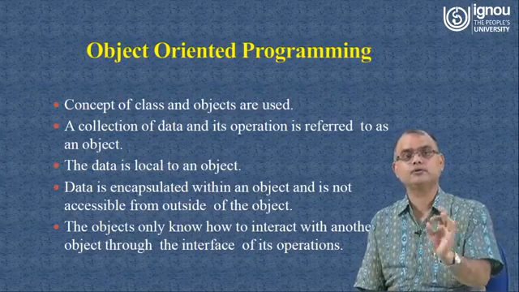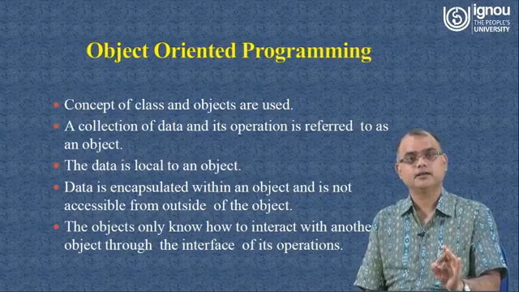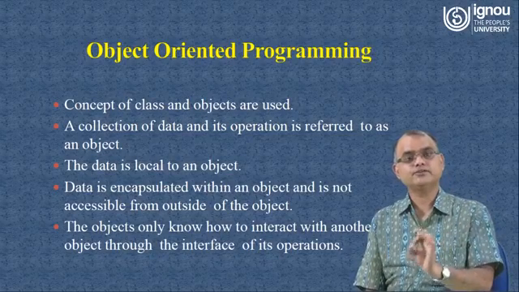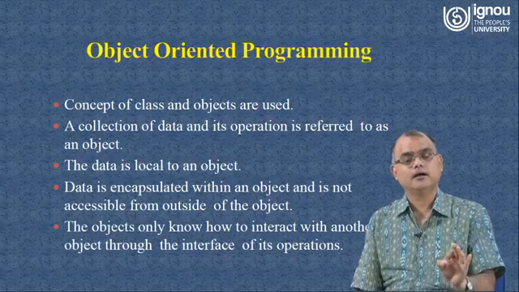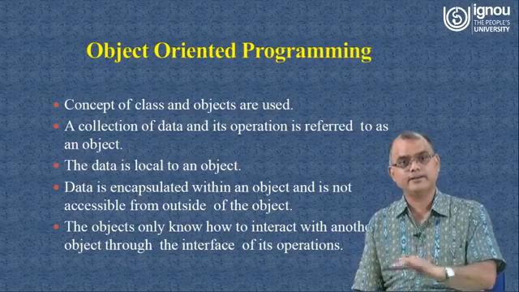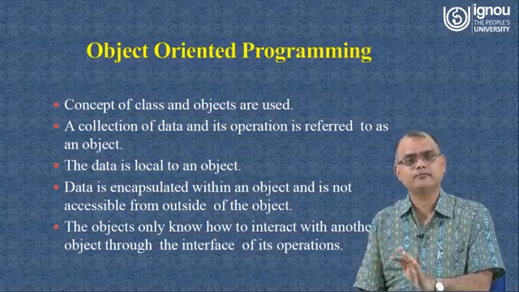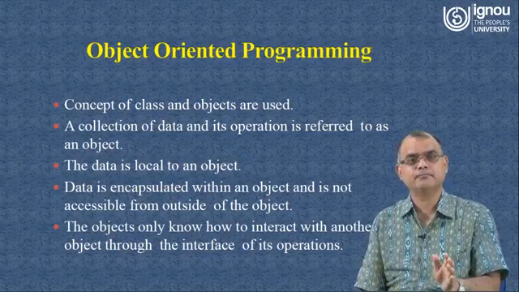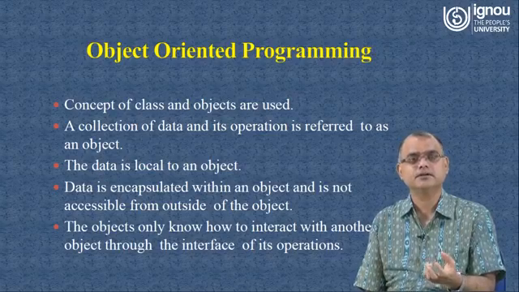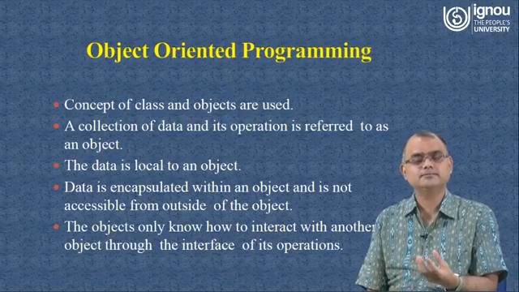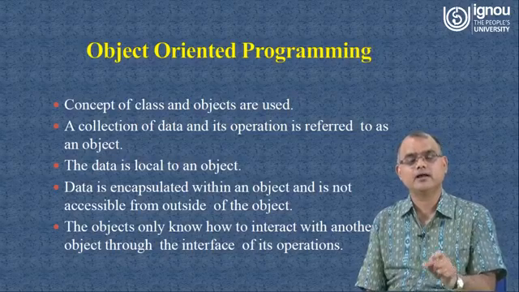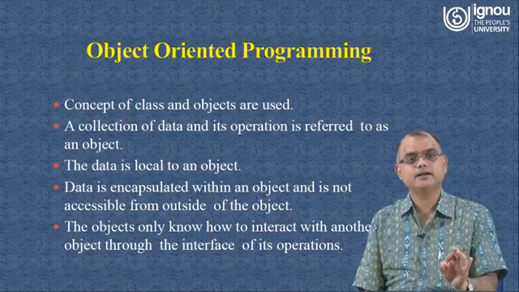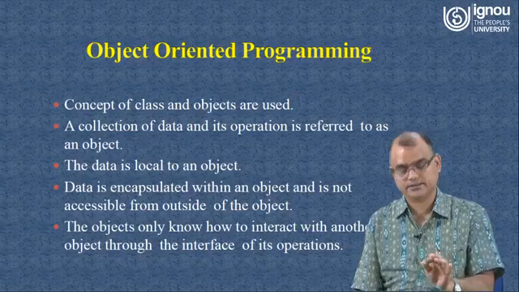So an object has a certain role to play in the system. When I say a certain role to play in the system, it very clearly means that once you have an object, that object has its own attributes or data. Data and attribute, when we say, are interchangeable. Basically these two terms are used, and some other terms are also used, data member, and operations are known as member functions. For that, if you go to the study material, these things will be clear to you, maybe in a little more detail or in terms of programming. But in conceptual terms, once you visualize the object very clearly, then definitely you are in a position to perform the different operations associated with it.